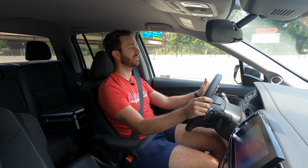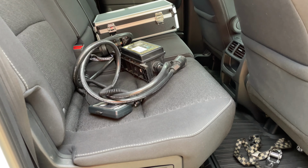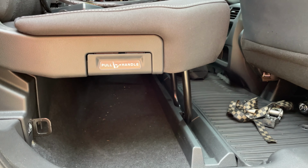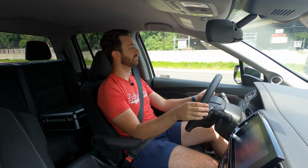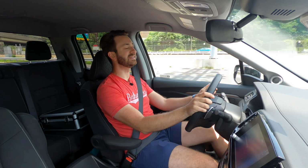Honda uses the space in here really, really nicely. You've got a lot of space under the back seats, even when they're down like this, so you can slide things all the way under the back, and then when you put them up, you've got a more or less flat floor. There is the track for the seats to clip into. It does take up a little bit of that. There's a little bump in the floor, but generally it's going to be a pretty decent back seat.